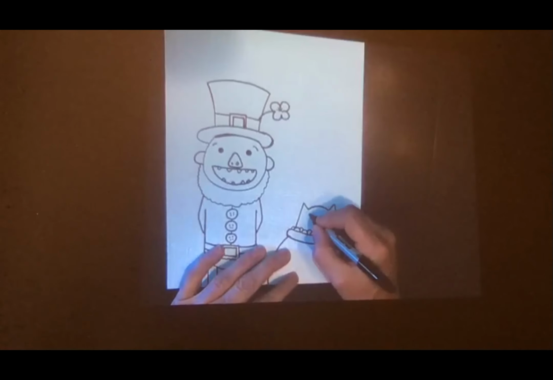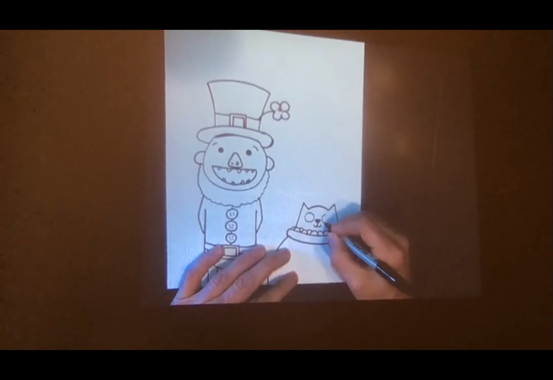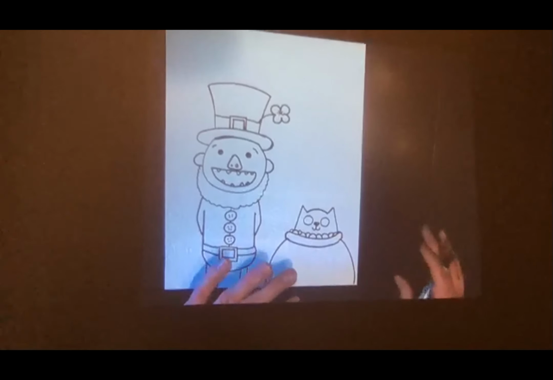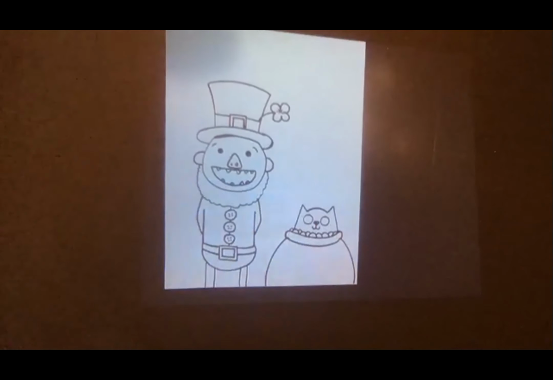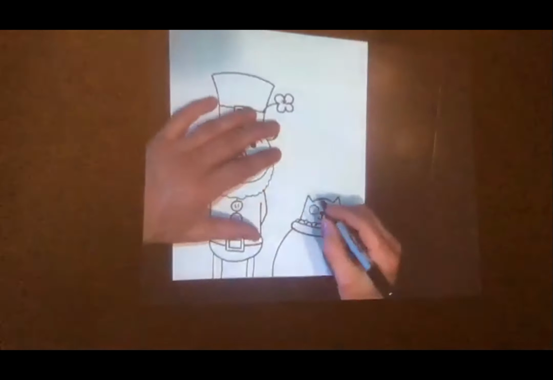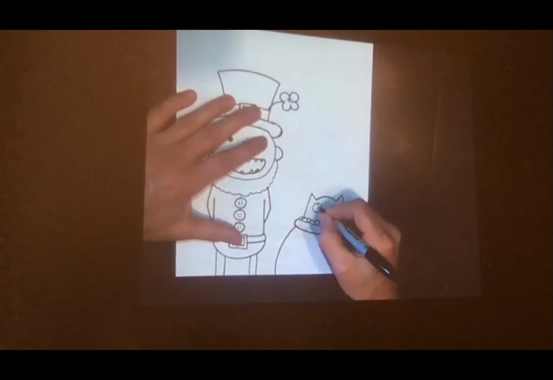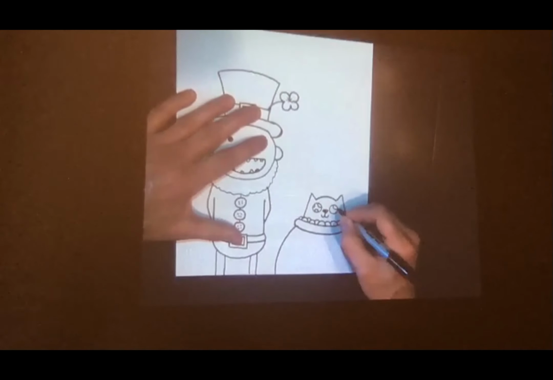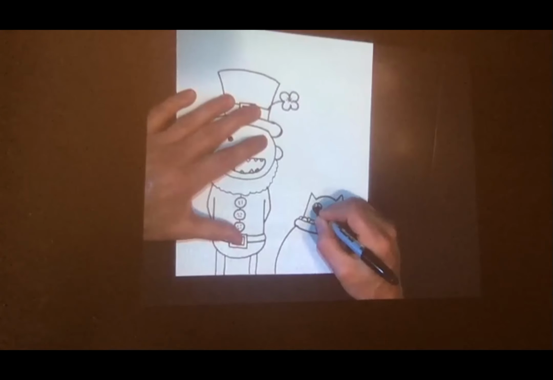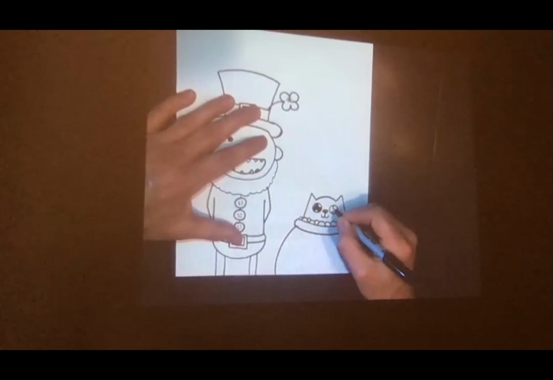And let's do this. So I'm going to do bigger eyes for this cat. And remember what I always tell you, the bigger the eyes, the cuter it is. But now I got to add some more light sources. So I'm going to do a half circle there, half one there, small one there. And right now it looks kind of crazy. But once you color it in, and you can do any color you want, it looks really cute.